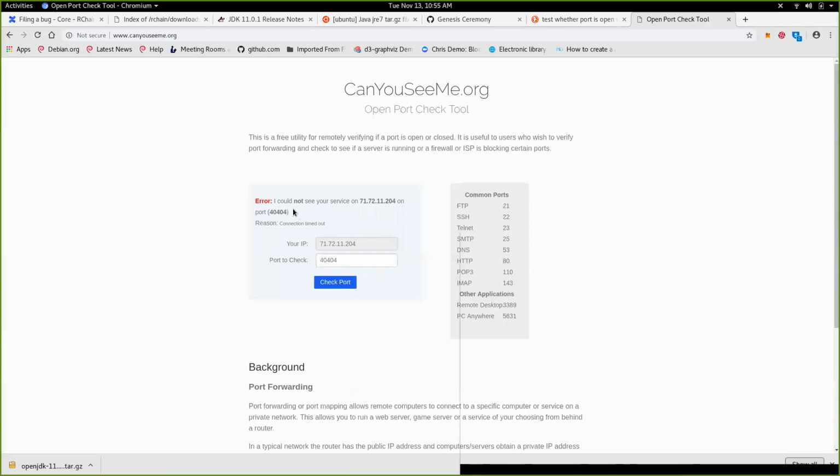Okay, so maybe that's the problem, right? I didn't have my network ports configured correctly. Well, then how is anyone connected to you? That's a good question. I mean, we can connect to you. It is on 40400, and that is open. Yeah. So 40400 is open. 40404, oh, that is closed. So the protocol. Epic fail.